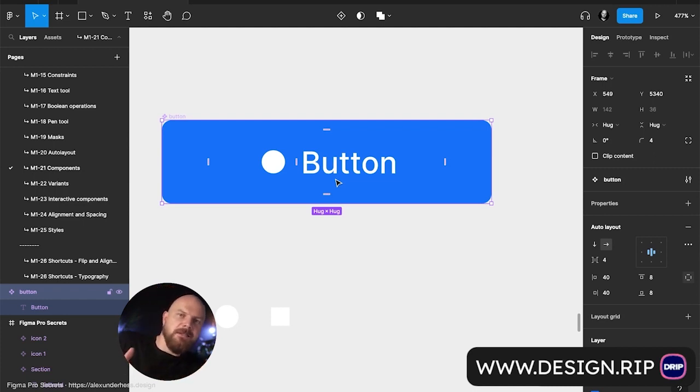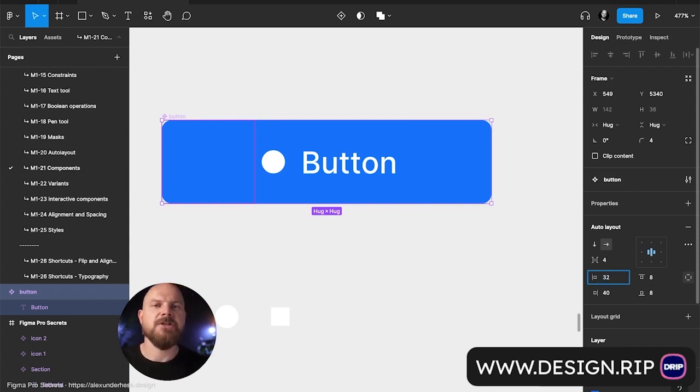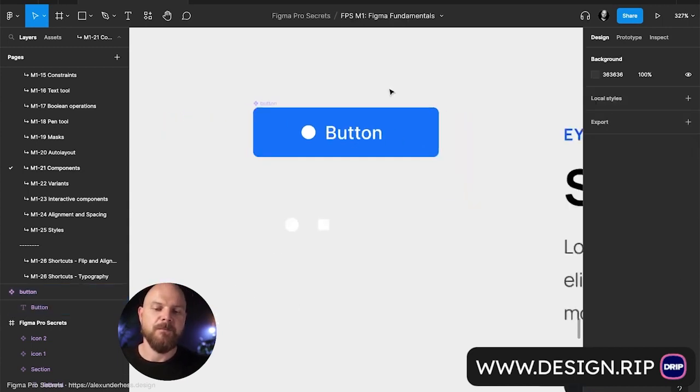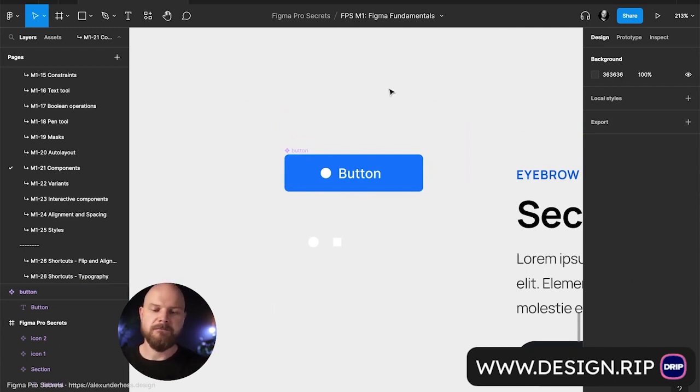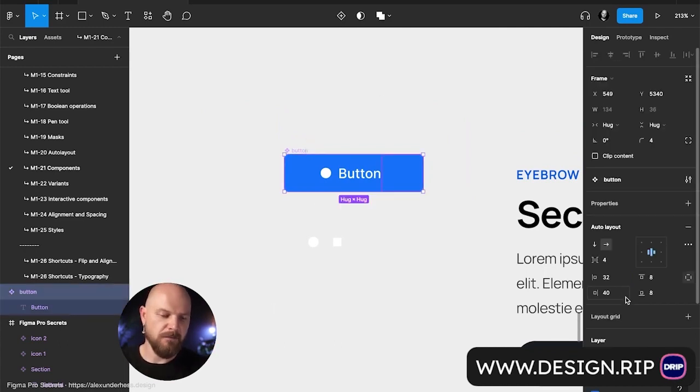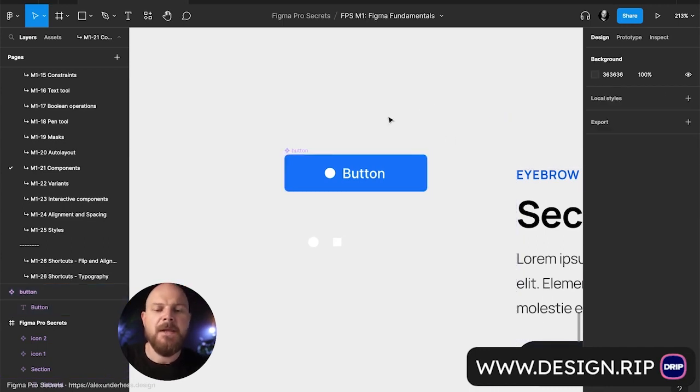If you are already efficient in design, you already understand what optical balance is and the difference between the geometric balance and the optical one. If not, I'll be happy to help you in my mentorship group. Well, exactly on the left side, I'll change the padding to 32. Perfect. Now I have this button balanced. Everything is great. I would even set it to maybe 36. Yep, it's much better. Perfect.